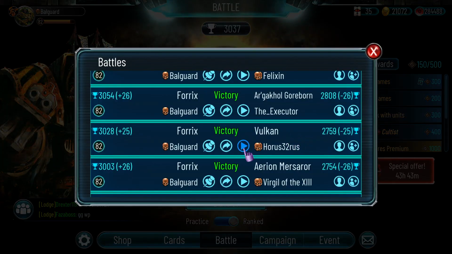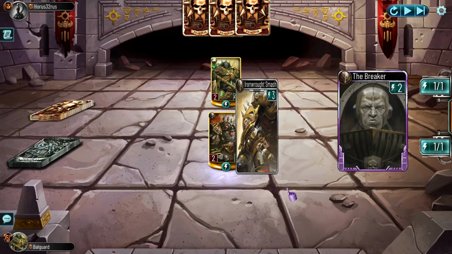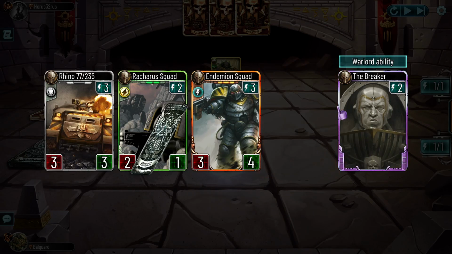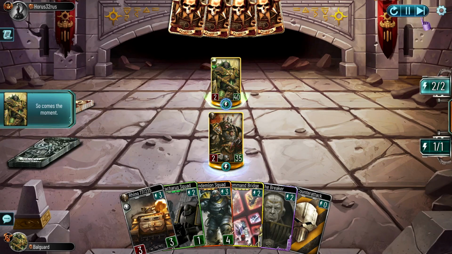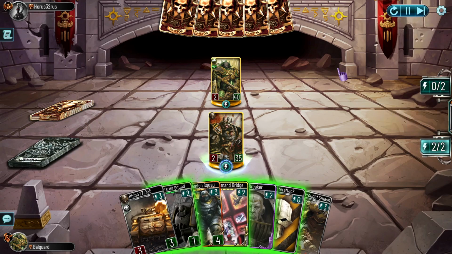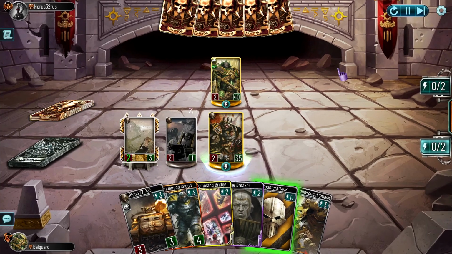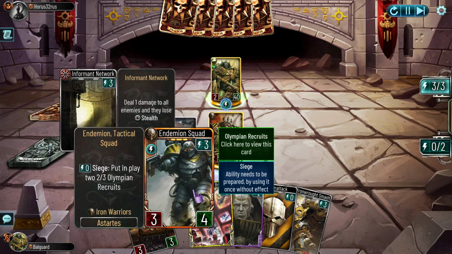And firstly, this one is perfect in order to show what the deck aims to do. So this is a control list, but in this game we're going to see a very offensive approach. What you should always consider when you're taking a look at your deck list is, what's the best case scenario? How do I win my games? And well, the answer is Endymion Squad with this list.